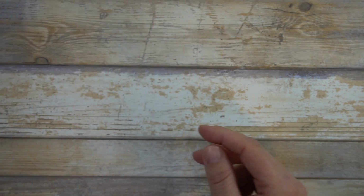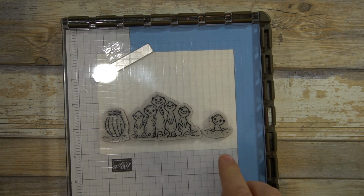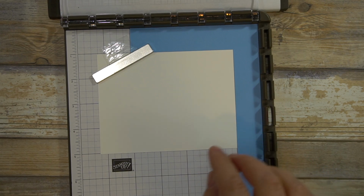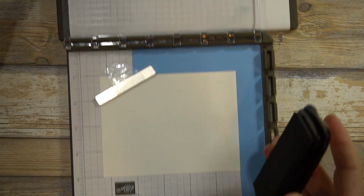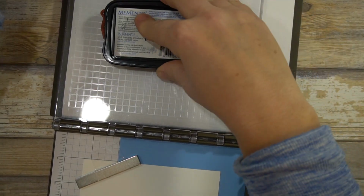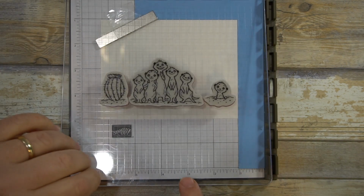So, but before I get with that, I'm going to bring in my beautiful, cute little stamps. I lined up these stamps right here. So we're just going to do a little bit of stamping and then I'll show you more about the mask. So I'm going to use basic, actually it's Tuxedo black, and just ink this up really well. I have a bit of a cushion here so that the plate is supported, and you want to make sure you ink it up really well. So I'll just slide that up. I'm going to cover my ink so I don't have any issues and go ahead and stamp.